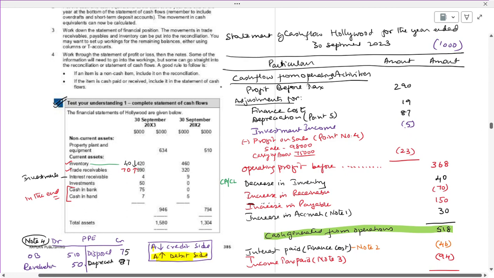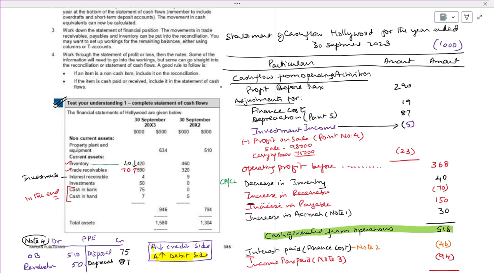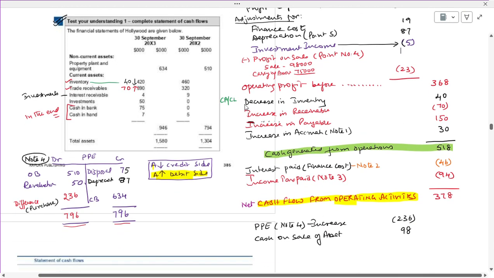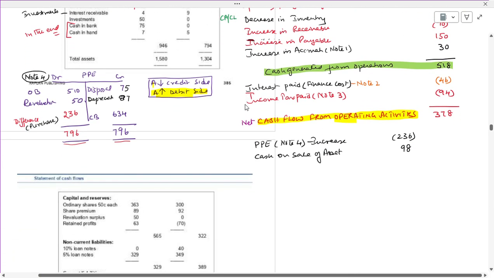What we have done in the beginning, if you remember, in the investment income, what we have done? We have deducted 5. Is it right? Why we have deducted 5 is, it is not in operations, it is related to investment. See, investment. How much is there? I am writing here only, okay? Note 5.